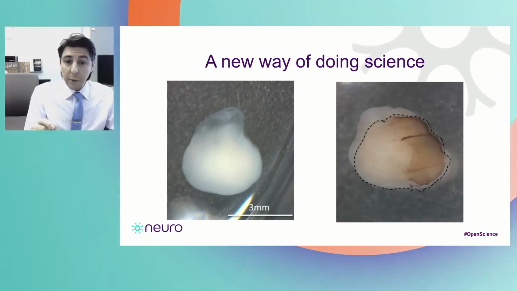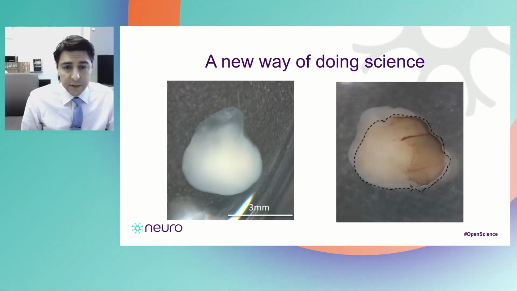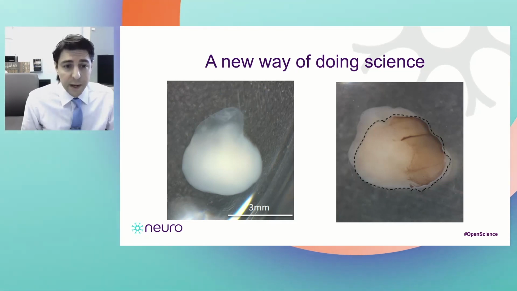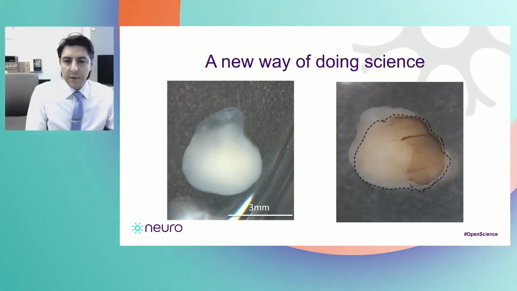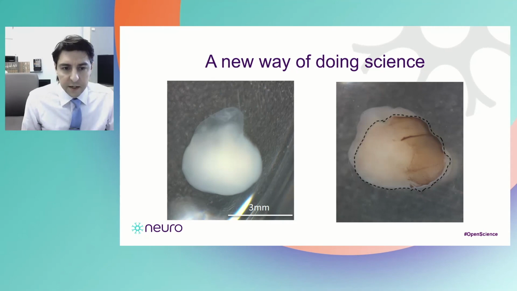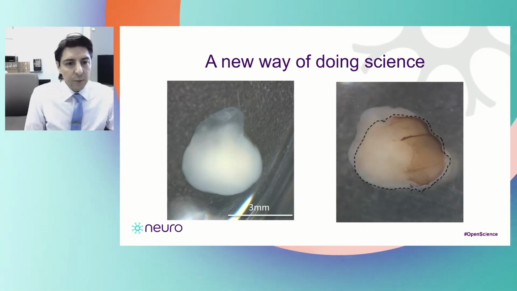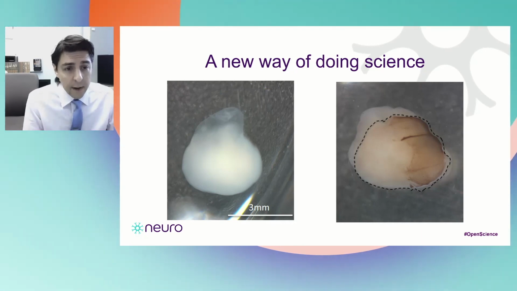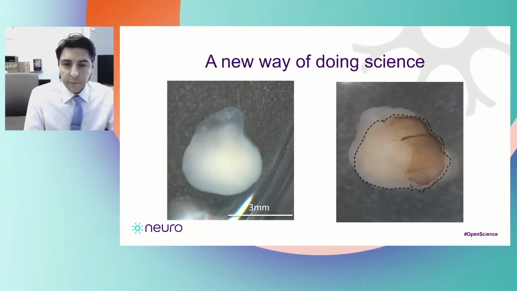We can then reprogram those cells into stem cells and grow them in 3D cultures into organoids. We affectionately refer to them as mini-brains. And you'll see here these two organoids appear slightly different. The one on the right is pigmented, and that's because the medium in which it was grown allowed the neurons to differentiate into dopaminergic neurons that produce neuromelanin, which is why it's slightly browner than the organoid on the left.